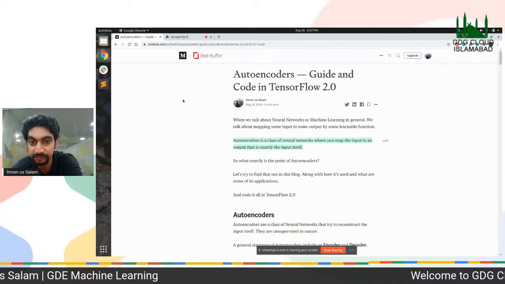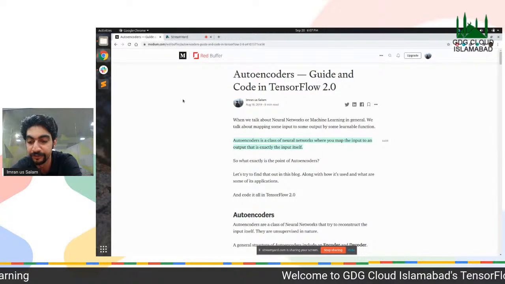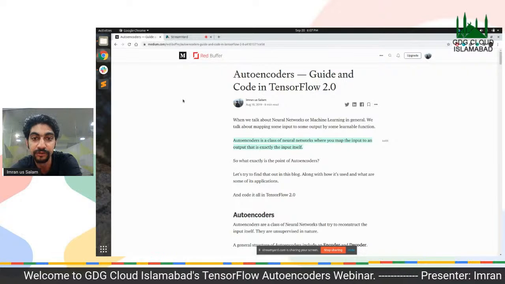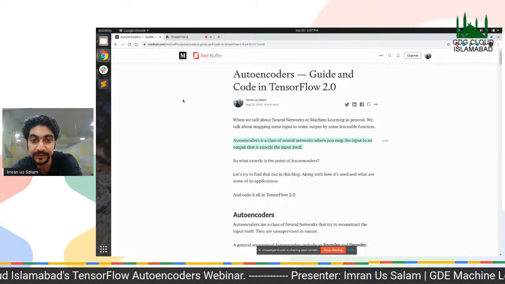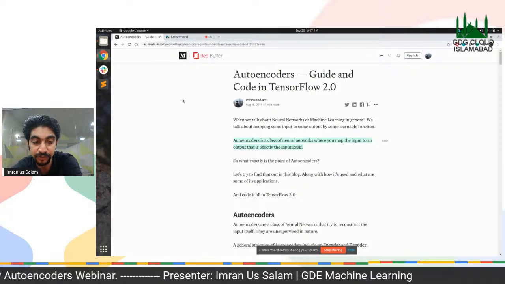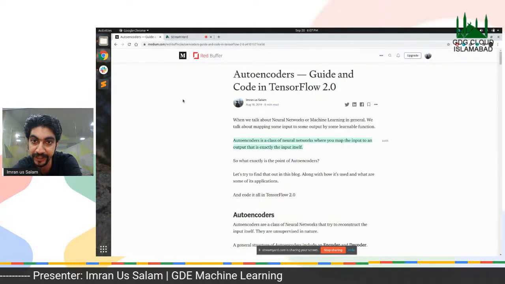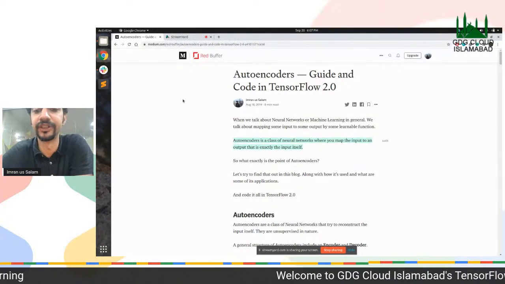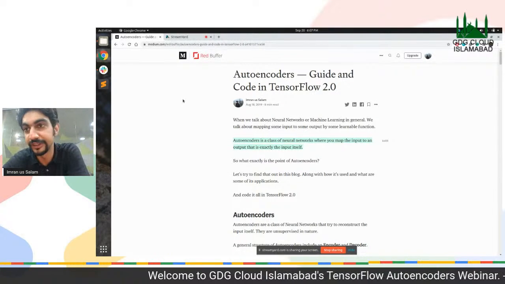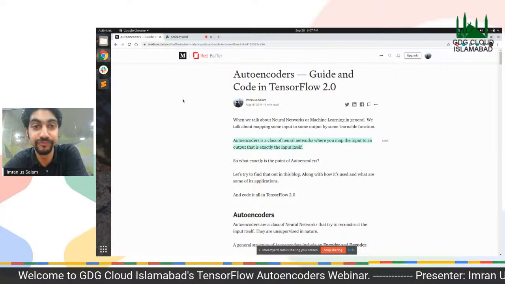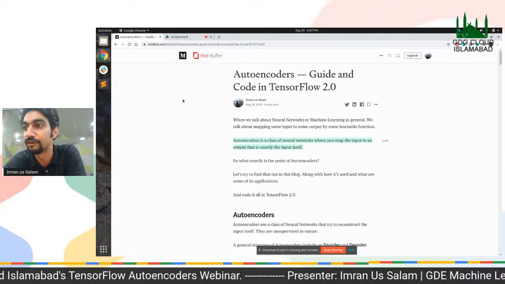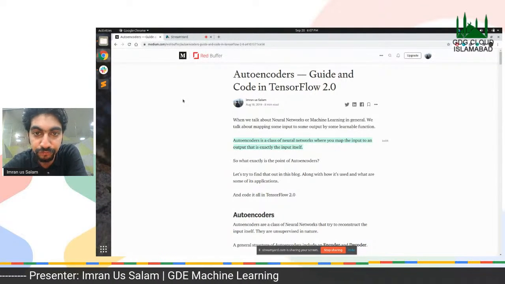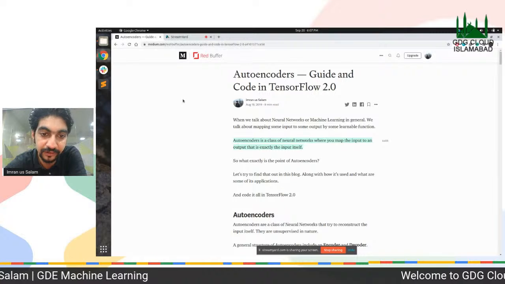Before I dive into autoencoders, I'm going to notify you that I'm not going to teach you how neural networks work, because it's a prerequisite for this guide. So what exactly is an autoencoder? An autoencoder is a type of deep learning network, or a neural network, where you generate your data from the given data.